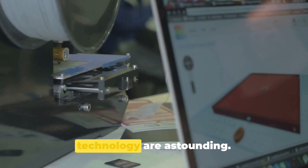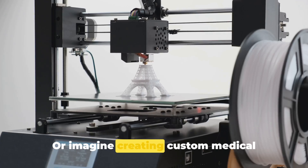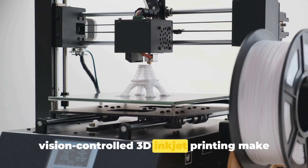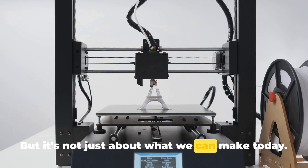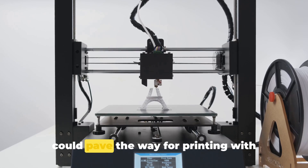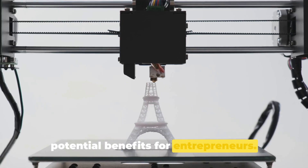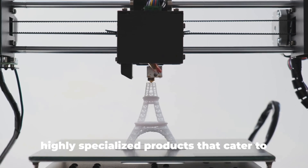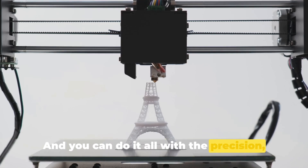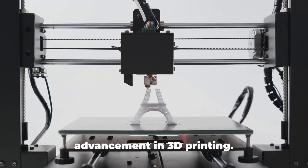The potential applications of this technology are astounding. Think about printing complex robotic devices with the utmost precision, or imagine creating custom medical equipment tailored to individual patient needs. The precision and flexibility of vision-controlled 3D inkjet printing make these possibilities a reality. But it's not just about what we can make today — it's also about what we might be able to create tomorrow. Vision-controlled 3D inkjet printing could pave the way for printing with entirely new materials. Who knows what doors this could open in the future.